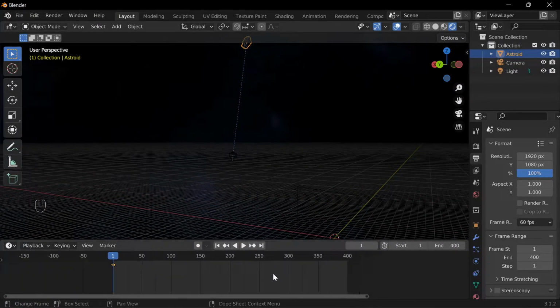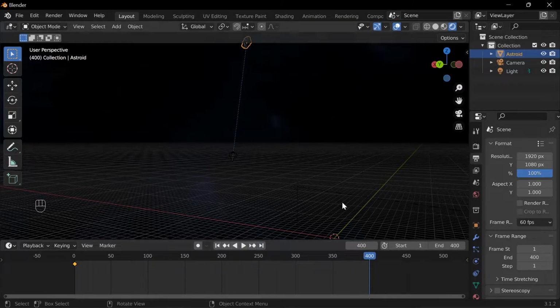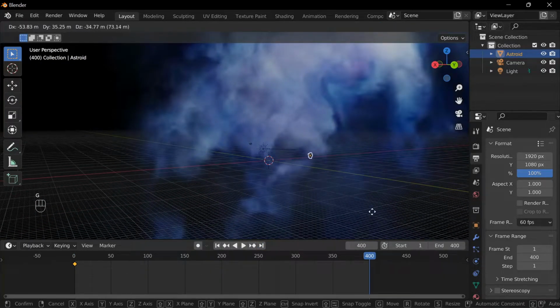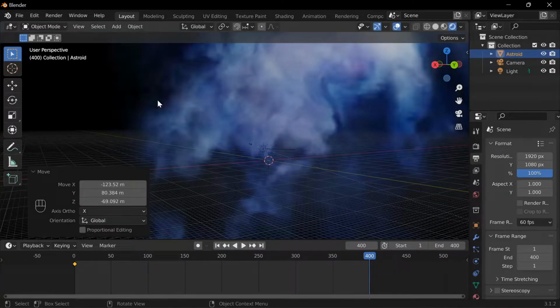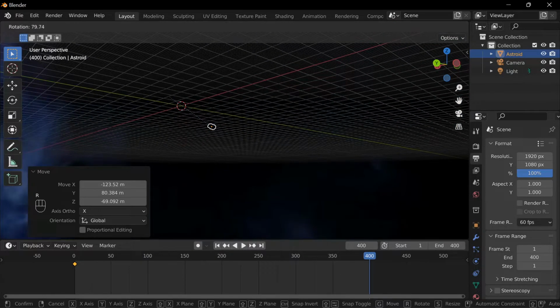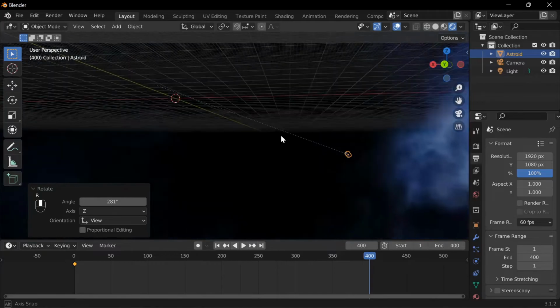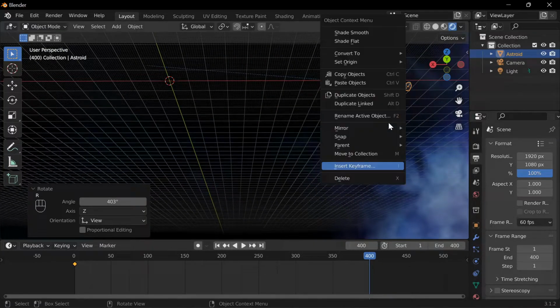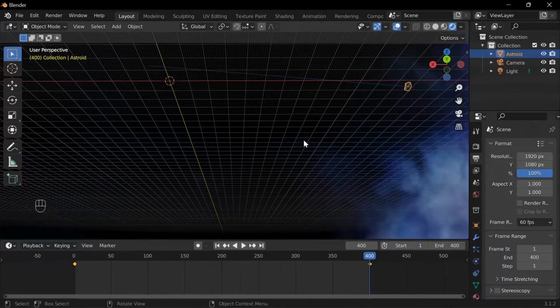There's our keyframe. And we're going to go all the way over here to the end and move the object. So like I'll move it down here. And then we're going to rotate it like this. Yeah, something like that will work.